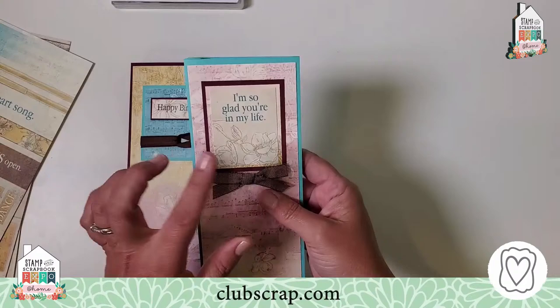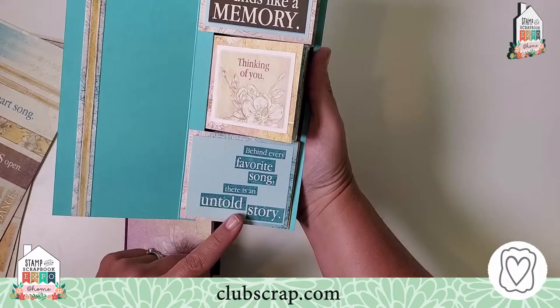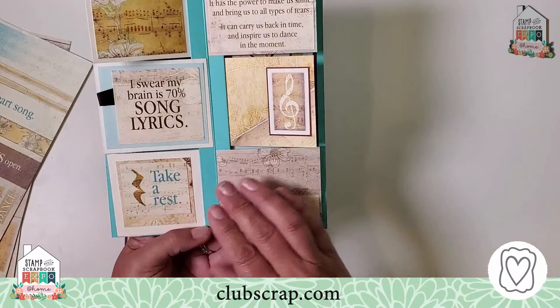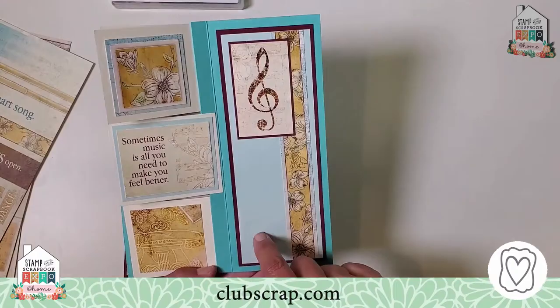And then I was able to add some border strips and retrofit some of the longer shaped quotes that are generally designed for pages to fit them right onto these smaller panels. So every side, pretty much of every flag in this book, has a decorative element that really makes this a fun card. Plus, I just need a little bit of an area here in the back to write a personal note to the lucky recipient of this beauty.